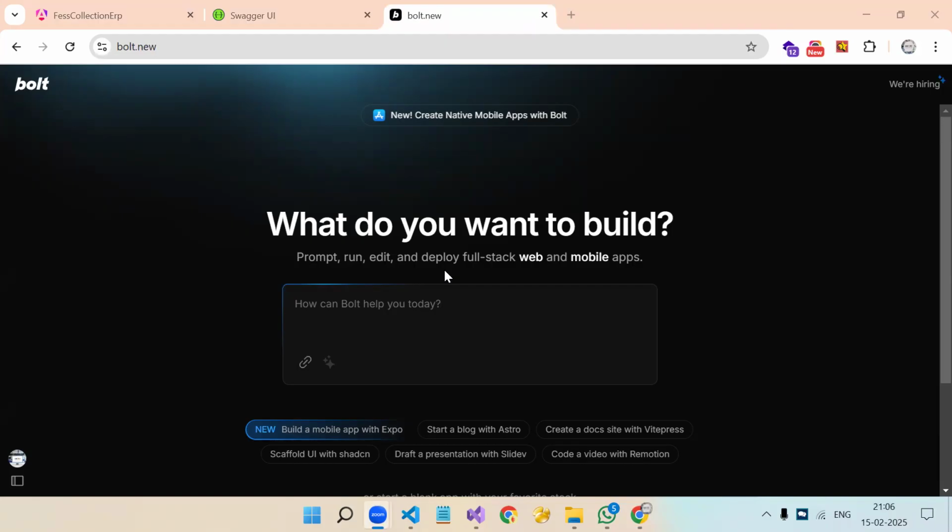ChatGPT, we can say the models it has are more likely to give very normalized answers. If you ask ChatGPT to create the UI, it will provide you a very basic one. But if we talk about this Bolt AI tool, this is mainly for React, Angular and JavaScript libraries. It is only focused on that. So if you ask this tool to create some UI, it will create a very innovative design and a very user friendly UI.